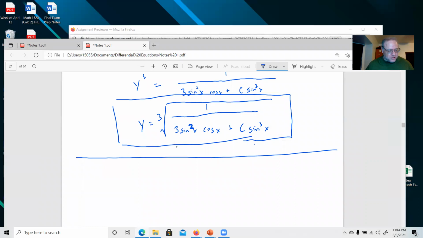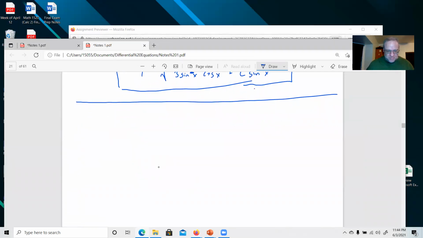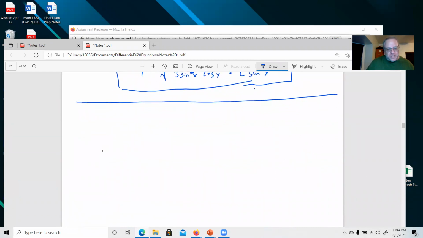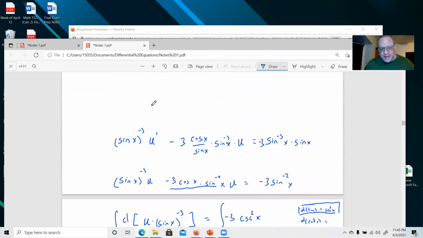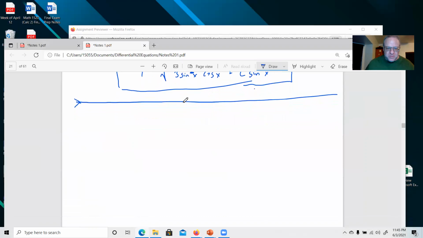So this is the other kind of substitution that is going to be in your homework, and maybe on a quiz. Okay, so I'm going to choose between Bernoulli and this other substitution. If you're really short on time and you're barely hanging on to this, and you can't stand the sound of his voice, check the Bernoulli ones. I am more likely to ask you a Bernoulli one than anything else, because if you look at the course outcomes, the student learning outcomes, Bernoulli is actually listed, the other one is not. Okay, so this is kind of fun, it's kind of neat. Who am I kidding? It's not, it's terrible.